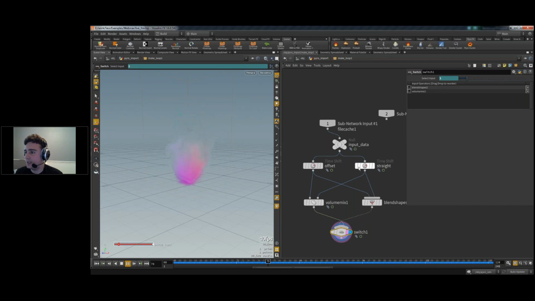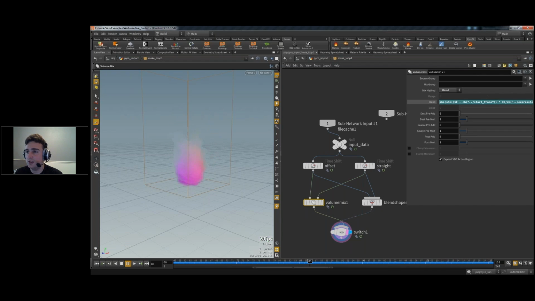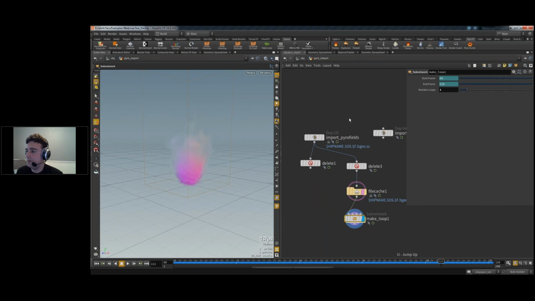You can go in and see what I'm doing. I'm basically just offsetting the simulation by half and then mixing it based on a sine wave. So here you can see I have a little expression to do the sine wave. We basically have the simulation running and then I cross dissolve it against an offset version of itself, kind of like a Photoshop filter. If you take the texture, offset it by half, and crossfade in where the seam is, it's the same technique, but done with volumes. So now we have a nice looping, flawless fire.